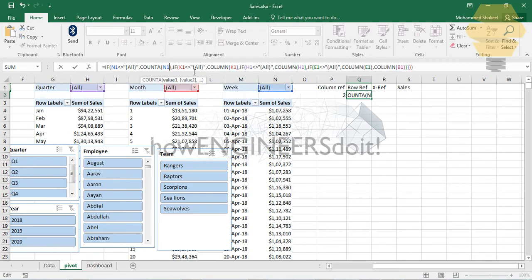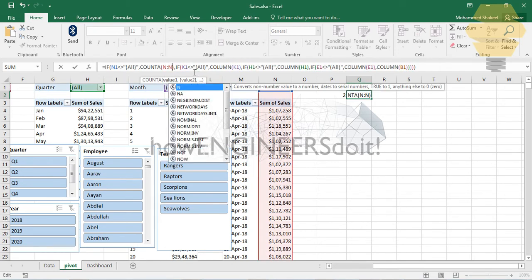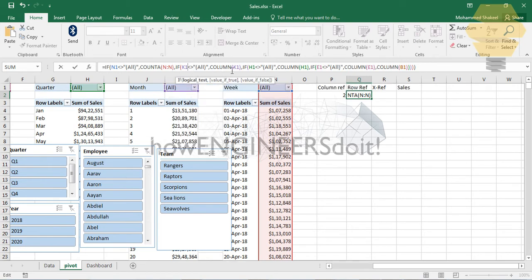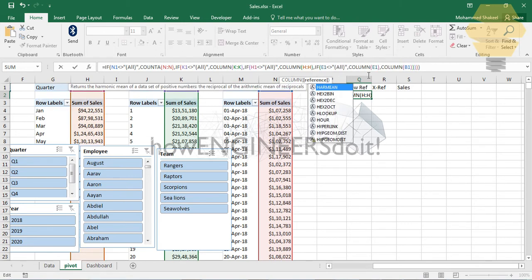I'm asking Excel to count exactly how many rows there are in this, and I'm going to repeat it across over here, and again over here, and again over here.